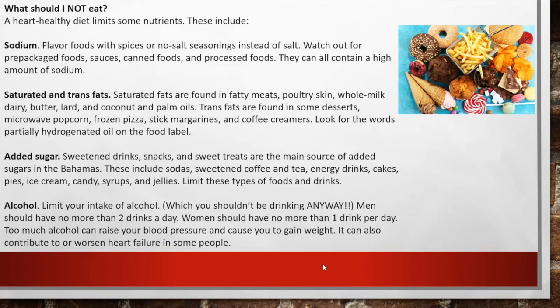So what we can do to combat that, if we like to drink lots of soda, is drink lots of water. For every soda that you drink, you should combat that with 2 glasses of water. Right, Derek? People say that ice cream is good for you. Ice cream is filled with sugar.